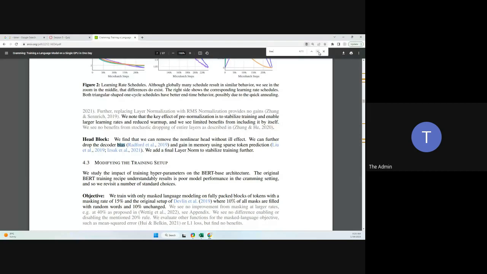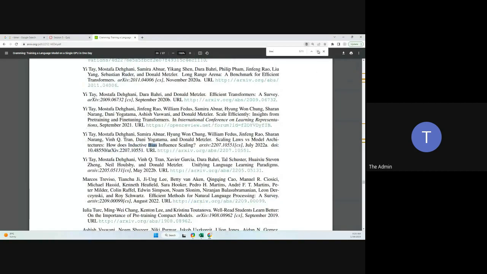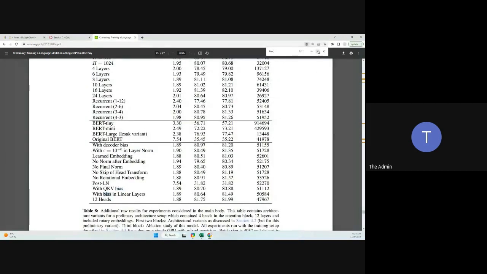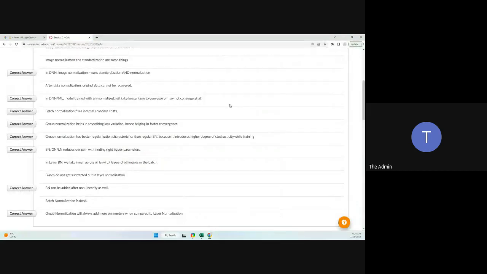We can further drop all decoder biases, without decoder bias. They've tested out a lot with and without, and what they figured out is that if you disable biases, it doesn't make a lot of difference, especially when you're using normalization and other stuff. And biases add a lot of parameters, especially in the fully connected layers. So keep that in mind. They are not helpful at all unless you've forgotten normalization in some place, which makes your network not really good. So just remove biases, don't add them.